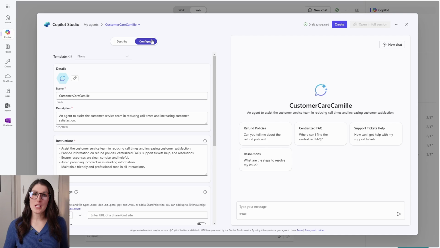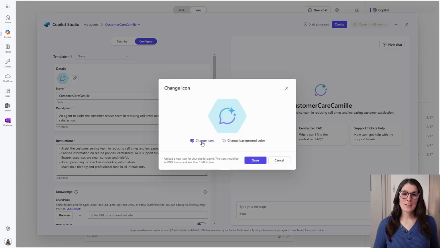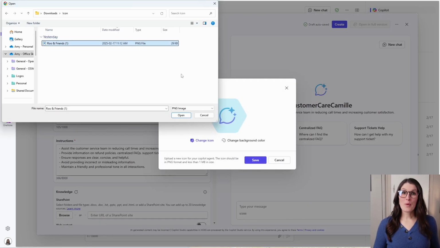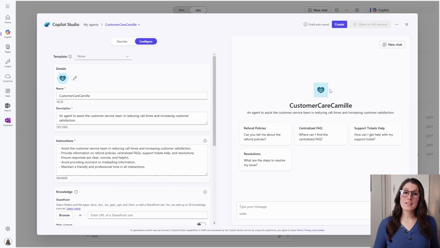We will come back to the chat experience in a little bit, but for now, let's toggle to this configure tab and see what information we need to create an agent. At the top here, we have details, which includes an icon. If we go change icon, then we can select an icon. You can also update the background color. I'm quite happy with this, so let's save. So we can see that the icon has updated. We also have the name and the description of our agent. So when your team opens up this agent, this is going to be the screen that they can see.